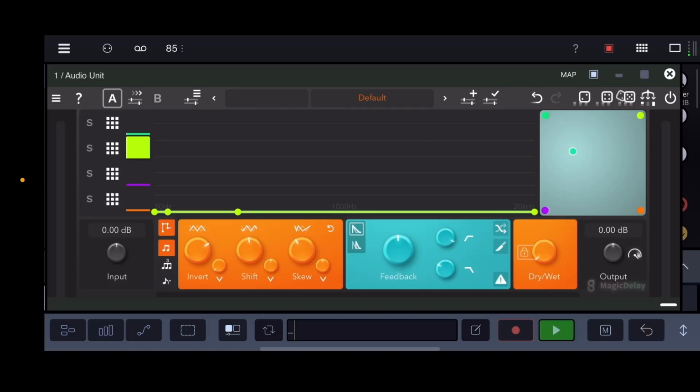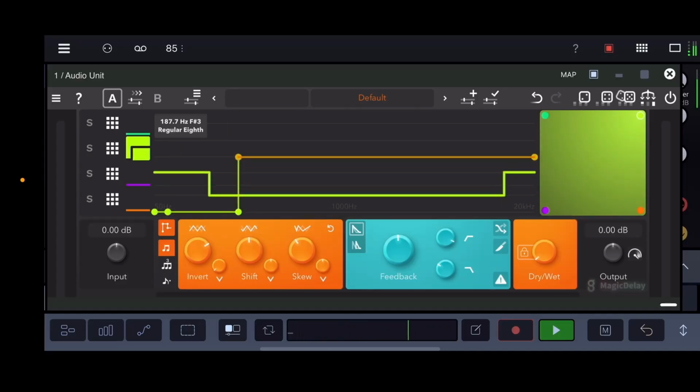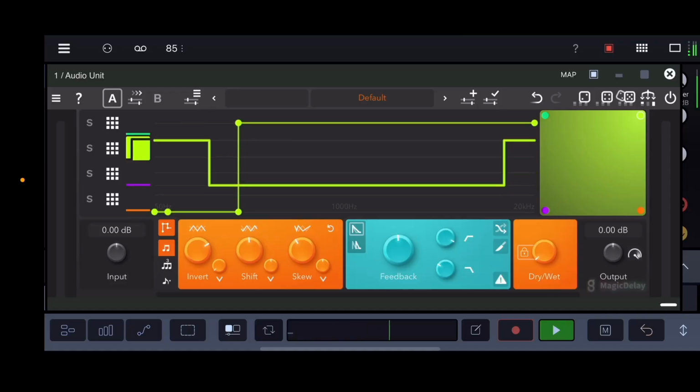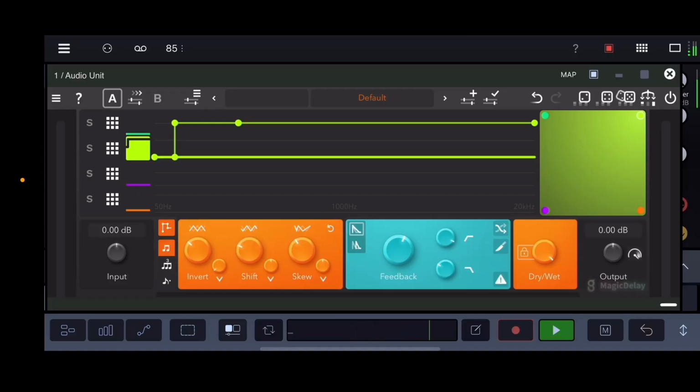So if I were to just go here and check this out, we're gonna go to the green one here and just turn this up. There's a multi-stage stepper here, as you can see, or performer, even if you will. And we can kind of just pull this up all the way or create different steps and turn the feedback up as we introduce this. And as you can see, it's pretty subtle and very nice and very pleasing within all of this.